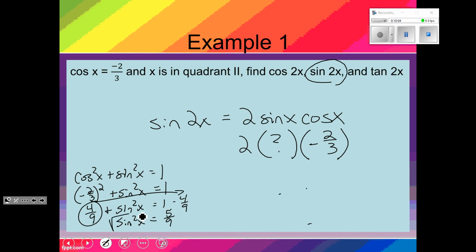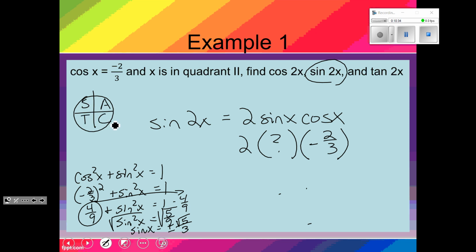And then I'm going to take the square root of it. So our sine is equal to square root of 5 over 3. Now that could be plus or minus. Everybody agree? What's the square root of 5? Plus or minus 5, right? You with me? Could be positive or negative anytime you take the square root. It can be plus or minus, but the question is, how do I know which one it is?